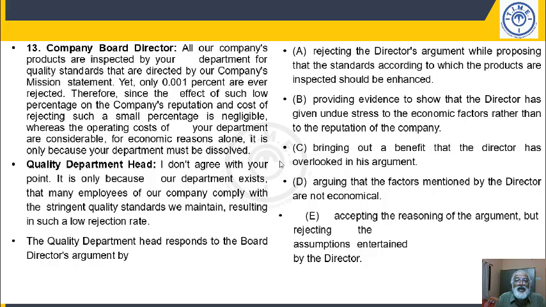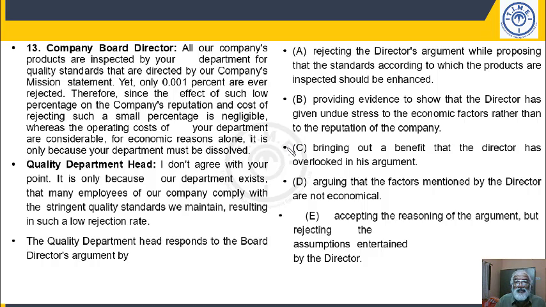No. Is he providing evidence to show that the director has given undue stress to economic factors? No, that's not discussed here. Is he bringing out a benefit that the director has overlooked in his argument? Quite right. He says the benefit of having us here is that we are watchdogs and your guys will actually comply with quality standards. And if we weren't here, there would be nothing to cause them to comply. So yes, he is bringing out a benefit.